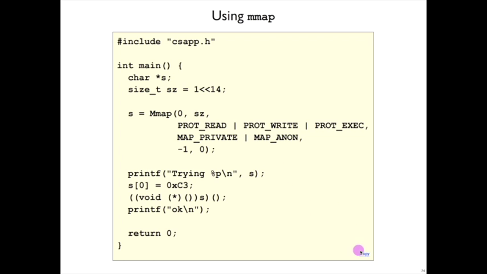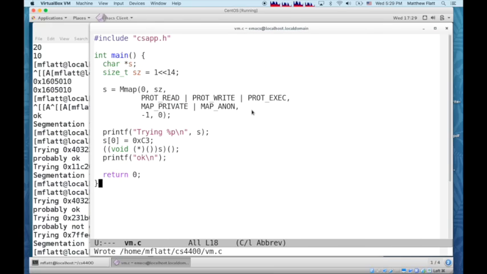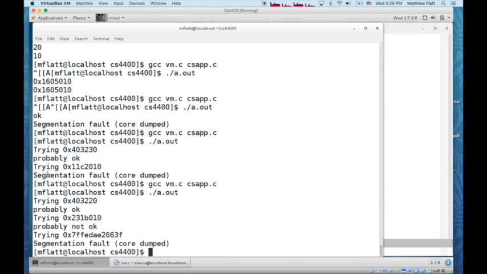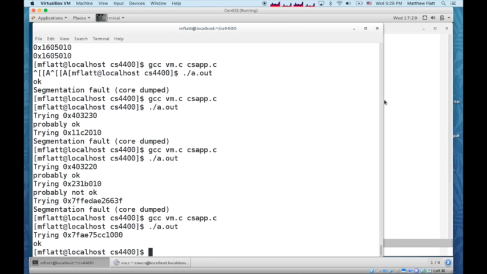So here's a program that's going to allocate 1 shifted by 14, so that will correspond to 16K of memory, or exactly 4 pages. We allocate that memory, we get some address that the operating system picks, and we can write into that address since I've made it writable. I've also made it executable, so we'll be able to jump to that address. So if you needed to actually generate code at runtime, this is how you would do it. You would create your own memory that you can write into and that you can execute. So compile that, run it, and you see it was okay.